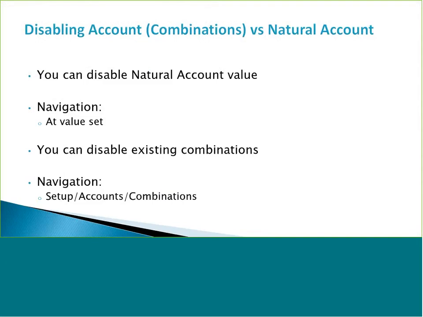Now I want to clarify two concepts. So we have said, what is an account combination? It is the combination of the various segment values. So like 001 plus the value for the cash account, and then the value for the division, the department, like that. That's an account combination. In Oracle speak, that account combination is usually called an account.